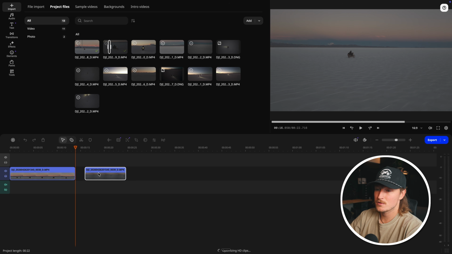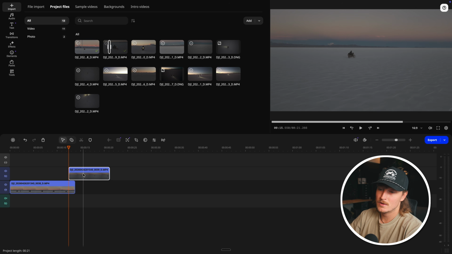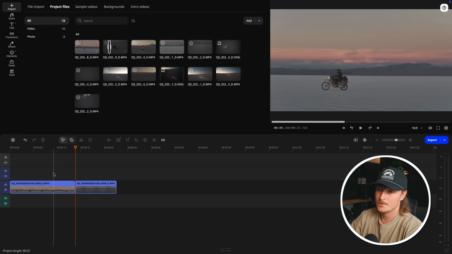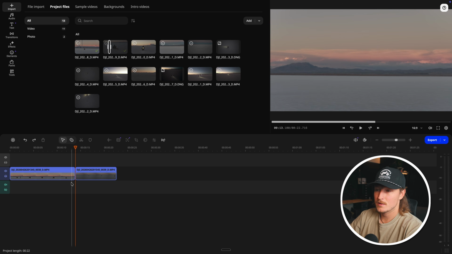And as you can see, when you drag clips down, you can either put them in no man's land, just kind of out here, or you can also have it as like a magnetic timeline where they stick. You just gotta drag it right next to it. You can also stack clips if you wanna do that, but you definitely don't have to. And if you ever want to undo anything that you did, you can just hit Command Z.